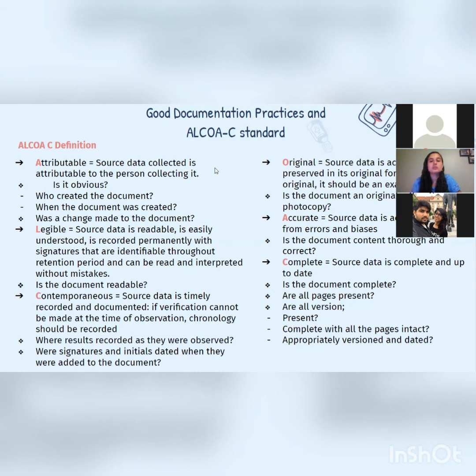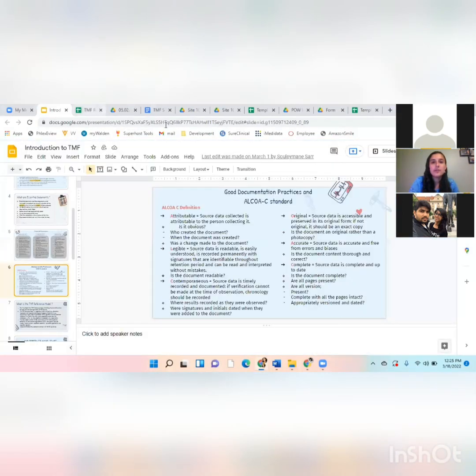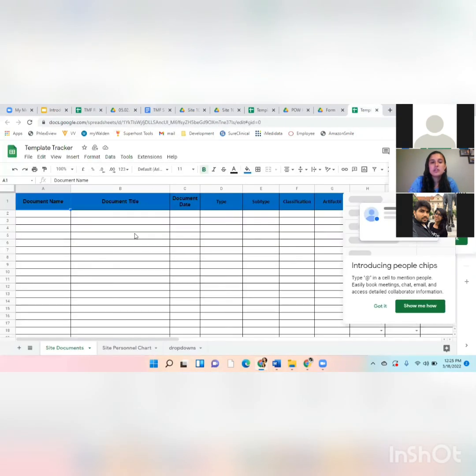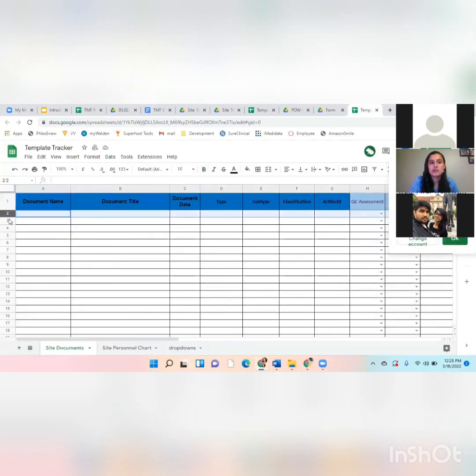And yeah, we can make a note. Maybe we can add a link in the practice project to some TMF tips, and maybe we can put the ALCOA-C there. So basically go through each document, use a different Word document that has tips and how to QC. And then you use that to guide you through QCing each document and entering it into the tracker. So here's a template. Each document, like that first one, you put here, and the second one you put here. So you should fill this all up in a sense.